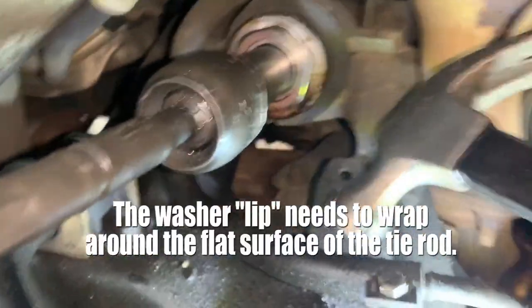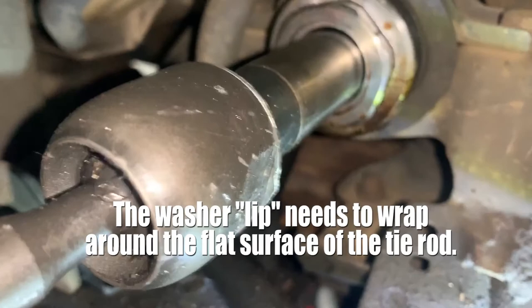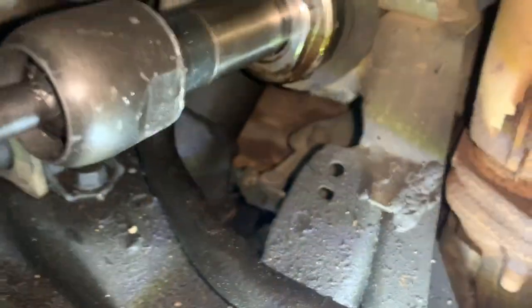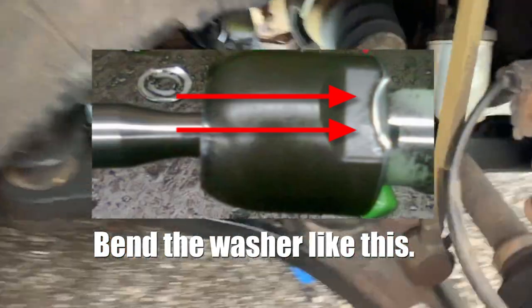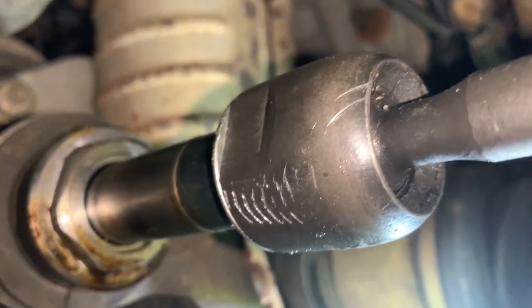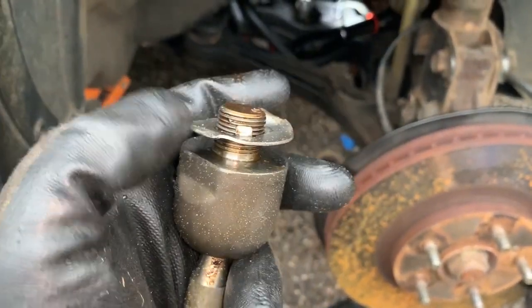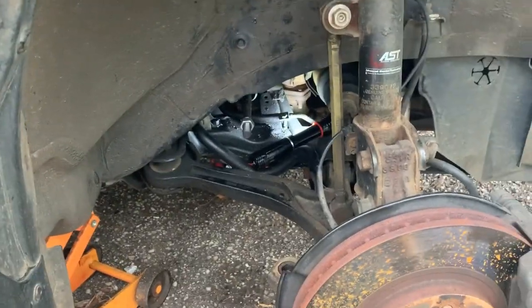So you see here, we're just hammering this washer. Excuse me. Can't stop burping. So hammer it in on both sides. This side's gonna be tricky. So you can see it right there. Upwards. Man, I'm gonna have to figure something out. But pretty much you're hammering this to overlap this layer here, both sides. Good luck. All right, I got both sides.